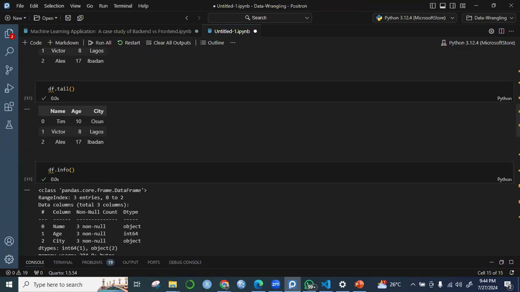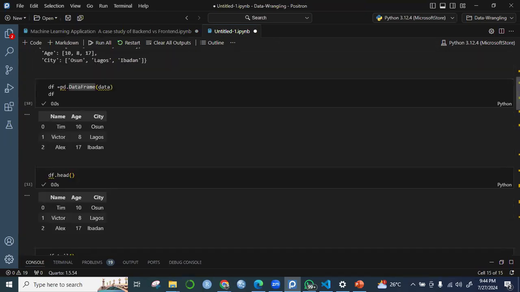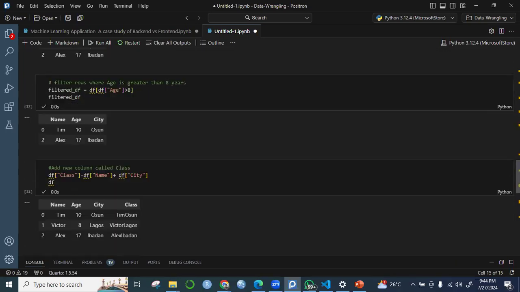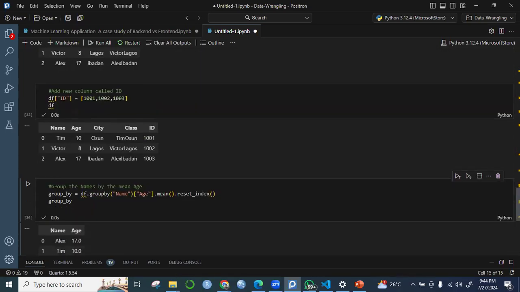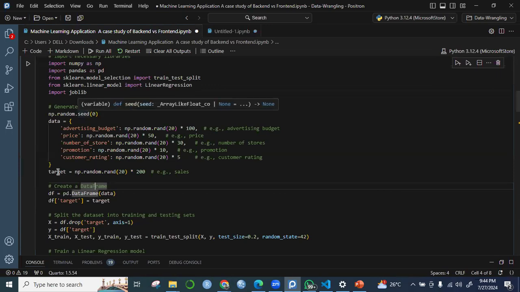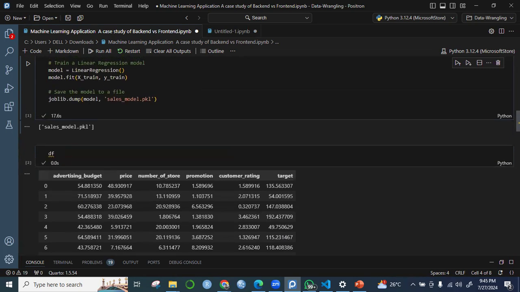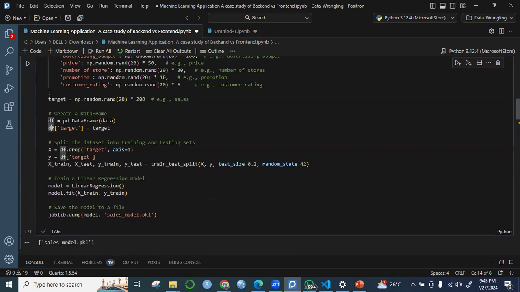Okay. A quick one. I was trying to bring you guys to somewhere. Now, look at something I did. I added a new column. The columns there were name, age, city, and class. So I added this one, right? That's what I just did here. I need to add targets to this data. So I said, let the df, the name of the data frame is df, add target to it, which is target. Then, good. So when I did that, I think I'm good.